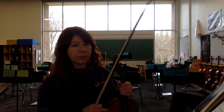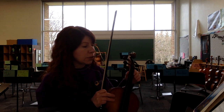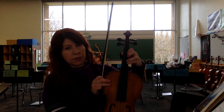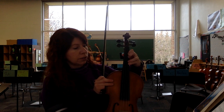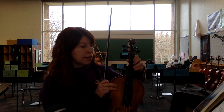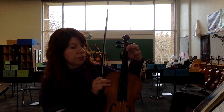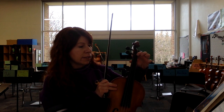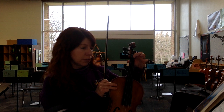In the second half, there are a couple of flat accidentals. In measure 32, you have that C natural, and then low four — so E flat — put your four right next to your third finger behind the tape if you have a fourth finger tape. Then in the next measure, low one for E flat, so pull that one back behind the tape by the nut. Same thing in measures 36 and 37. I hope that helps.